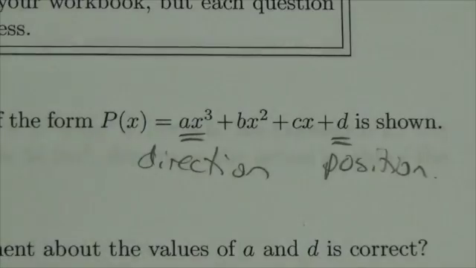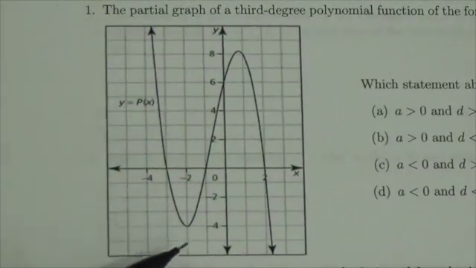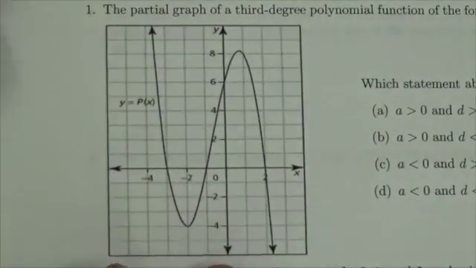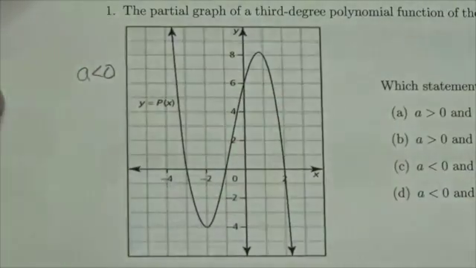Let's take a quick look at the graph. Let me zoom up just a little bit so we can see it here. We've got a cubic function here and it is dropping, it's going down. That tells me right away that the a value has to be less than zero.